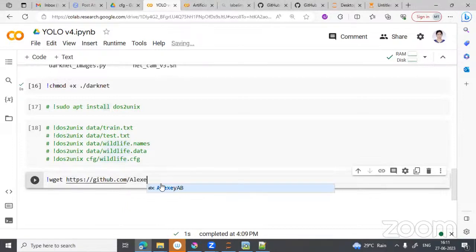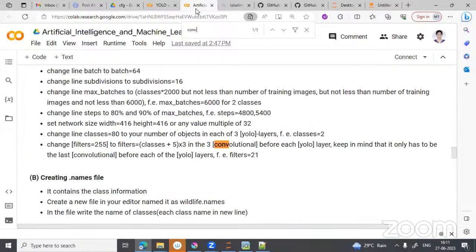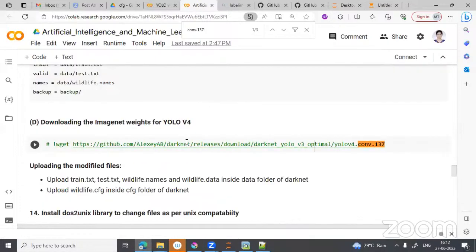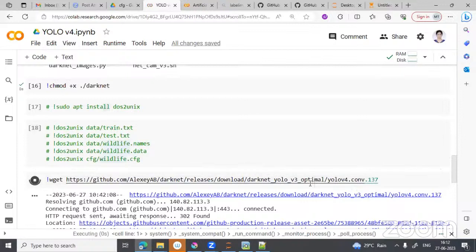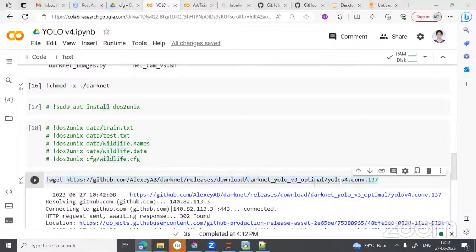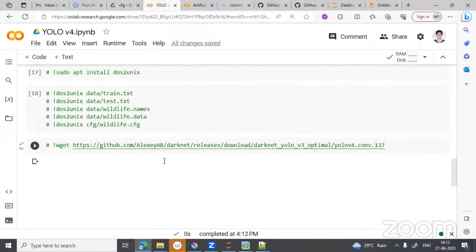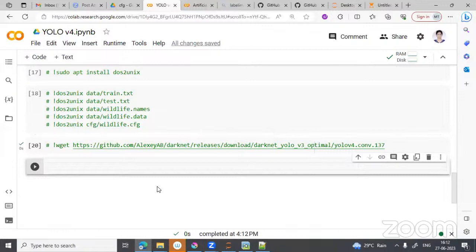I think this is there. I can use this particular link. You can also use this link to access the pre-trained weights. Please run this line. I have pasted the command in the chat box. Please use that particular command and download the pre-trained weights.